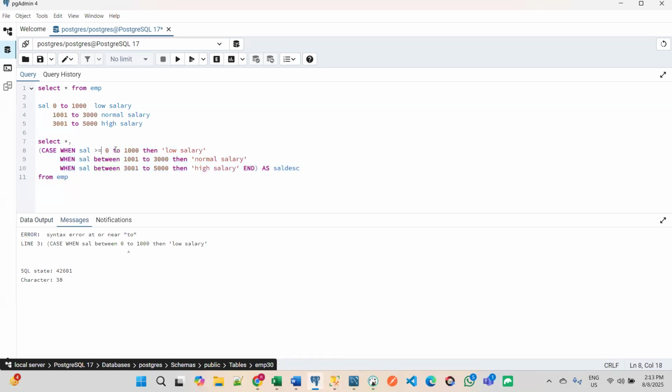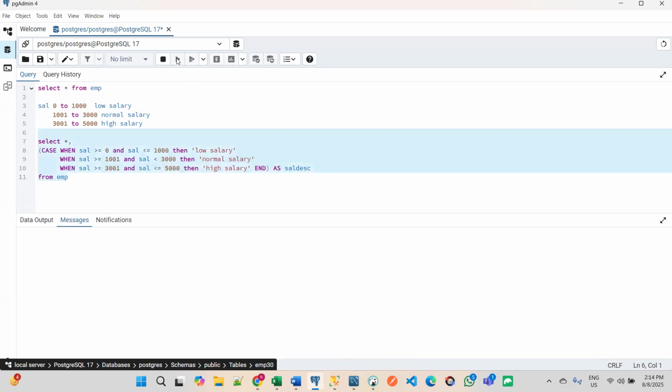Choose salary greater than or equal to 0 and salary less than or equal to this one. So you can write 1000, 1001, 3000, 3001, 5000.